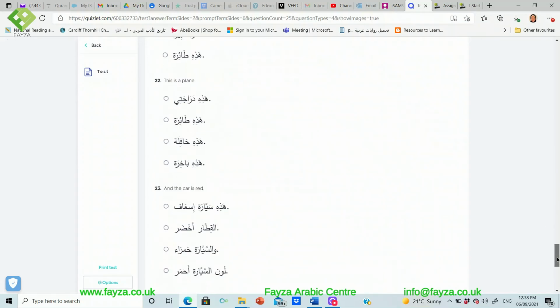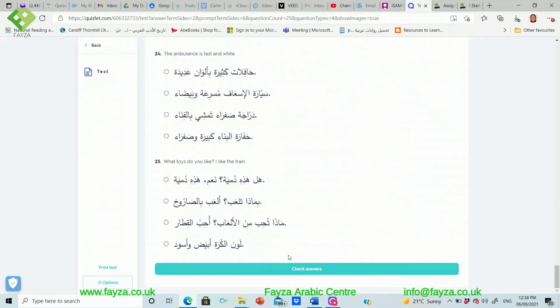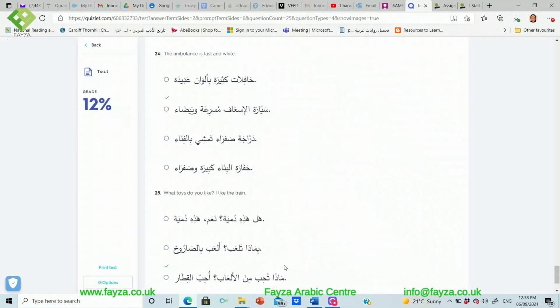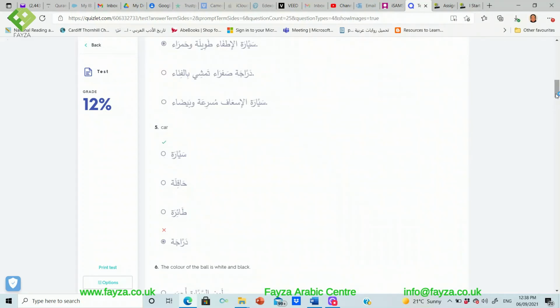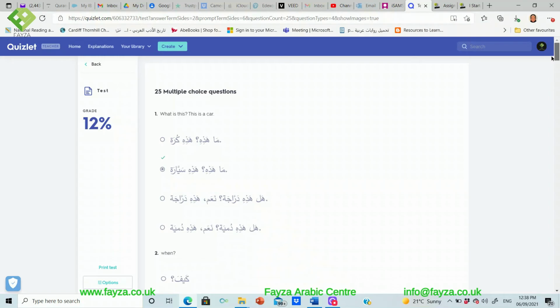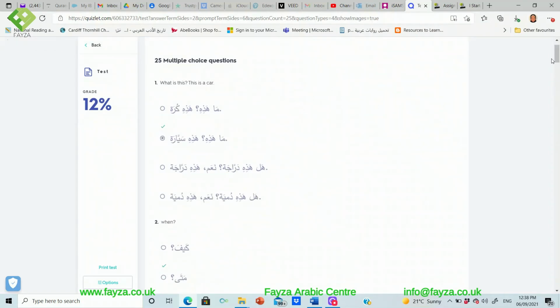The result is going to be really bad because we haven't answered most of the questions, but I just wanted to show you, now it's 12%. The idea is not giving the percentage, but that it gives me what the correct answers are for the wrong ones. So if we go up there and have a look again, here the first one I have answered correctly.